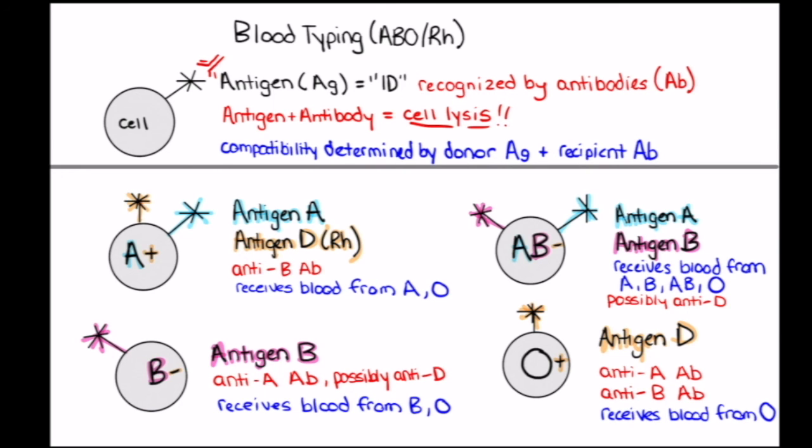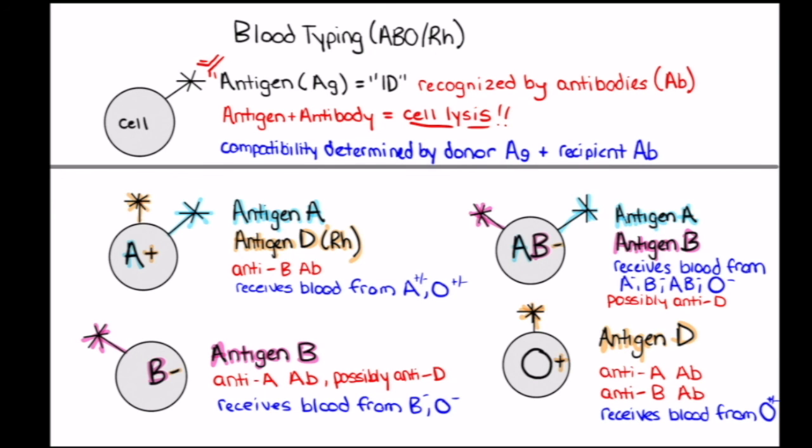Taking this into account, an individual with A positive blood could receive either Rh positive or Rh negative blood. But an individual with B negative blood would require blood from another Rh negative individual, in this case, someone who's B negative or O negative. Similarly, an individual with AB negative blood would also require blood from another Rh negative person, like A negative, B negative, AB negative, or O negative. And finally, the last individual here with O positive blood could receive either type O positive or O negative blood.